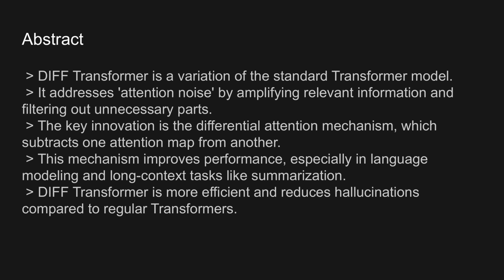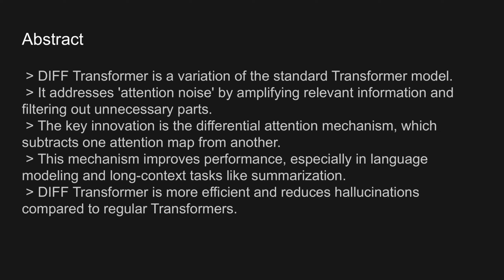All right, let's begin with an overview of the abstract. This paper introduces something called the Diff Transformer, which is a variation of the standard transformer model. The problem they address is that regular transformers tend to pay too much attention to irrelevant information, which they refer to as attention noise. Their approach, the Diff Transformer, focuses more on the important context by amplifying relevant attention and canceling out the unnecessary parts. The key innovation here is the differential attention mechanism, which compares two different softmax attention maps and then subtracts one from the other to eliminate noise.